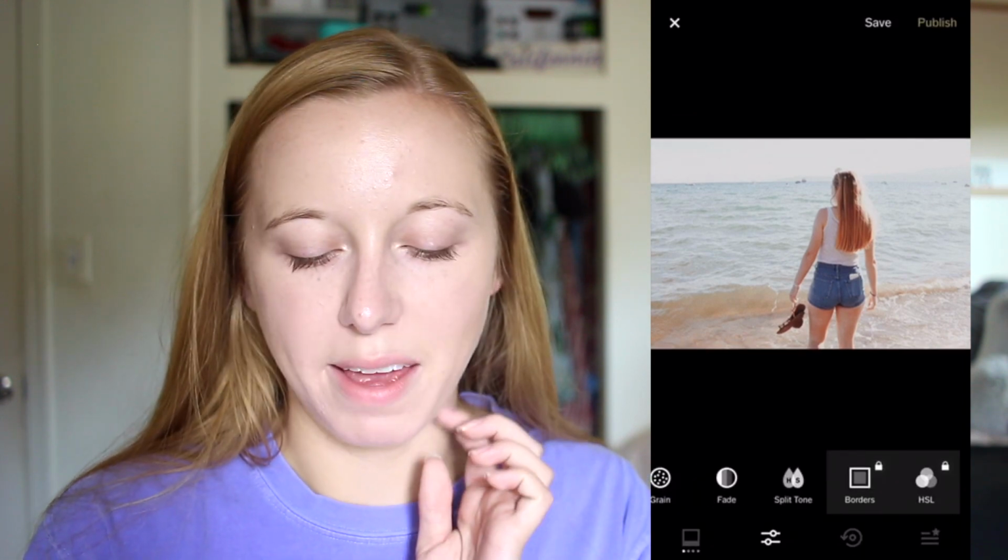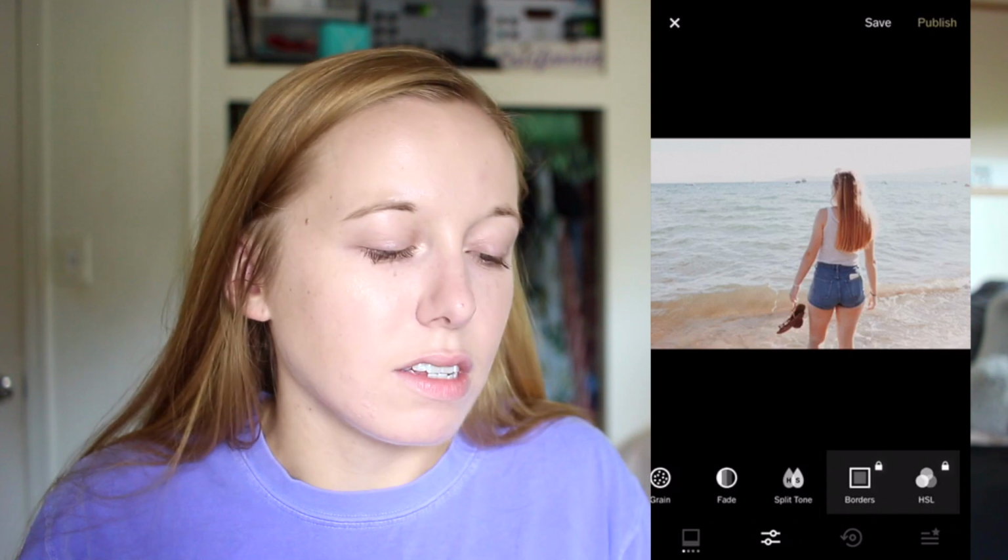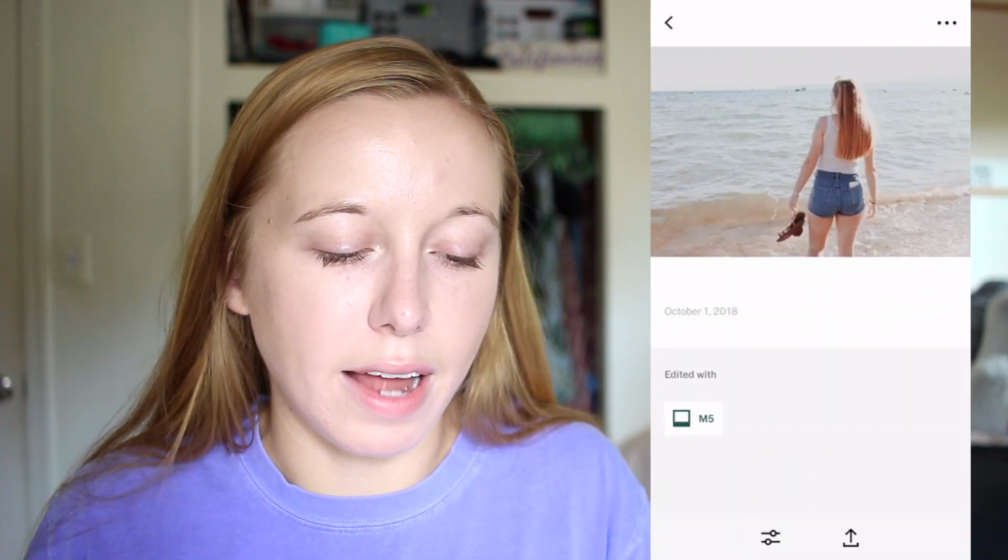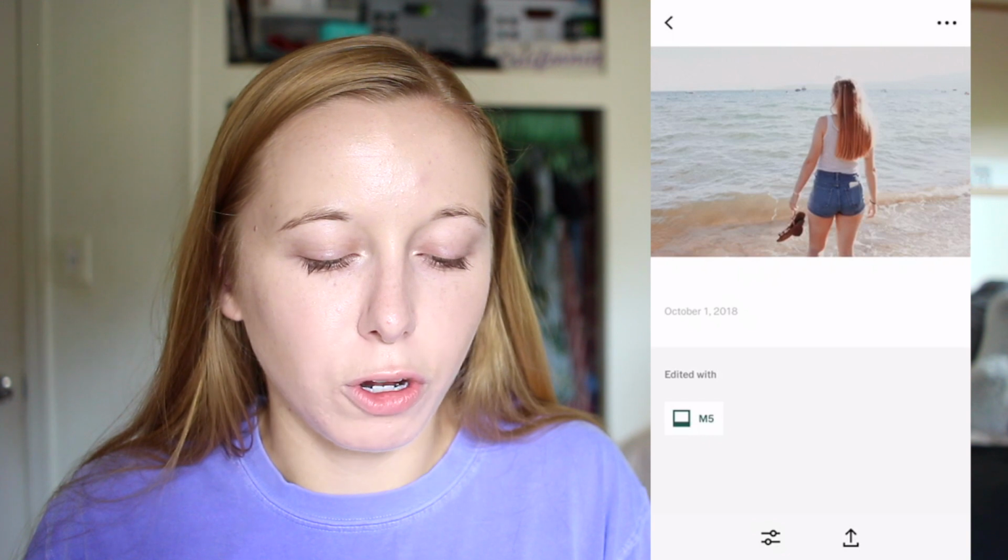So you can see I keep the same photo and I keep the same main edits, but just based on the brightness of the photo and just how it looks, I will edit them a little bit. So there's a little bit of a change from the edits, but it's still pretty similar and they look the same. It's just tweaking the brightness and saturation and the colors a little bit. So that's just the little difference that moving the little edits a little bit can do. But typically the main filter is going to stay the same, and then they will just change a little bit.